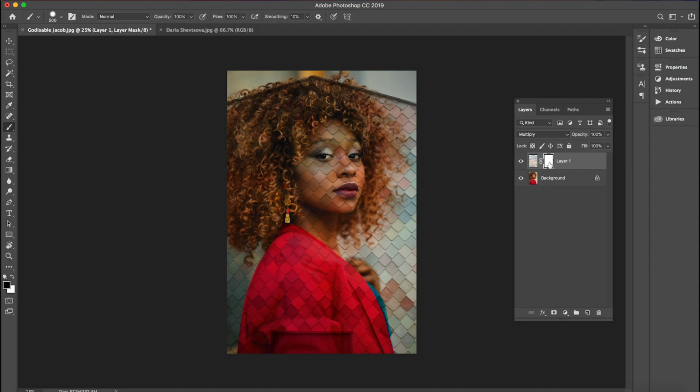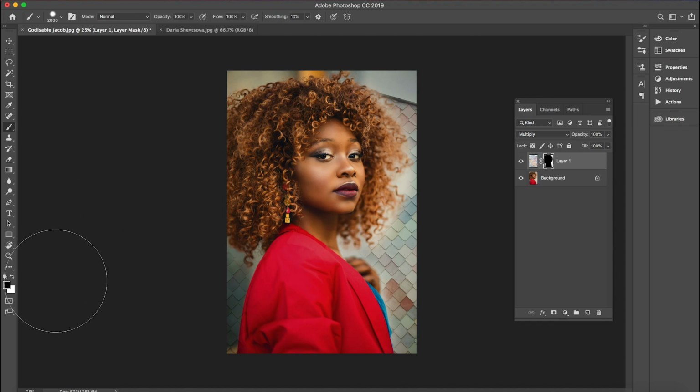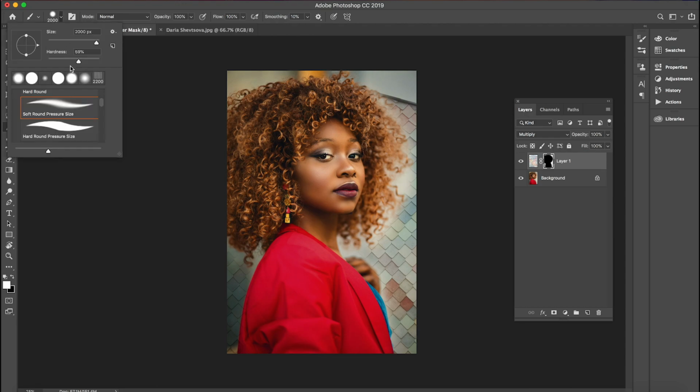I'm going to paint black because my layer mask is white, and I'm going to make the brush big enough to cover a big chunk of her face, and I'm going to paint black on top of her and a little bit on the edges, where I can grab her hair, enough for that, and her body. So this is just going to be a rough painting around. It doesn't have to be perfect. Okay, so it looks good as long as you get everything.